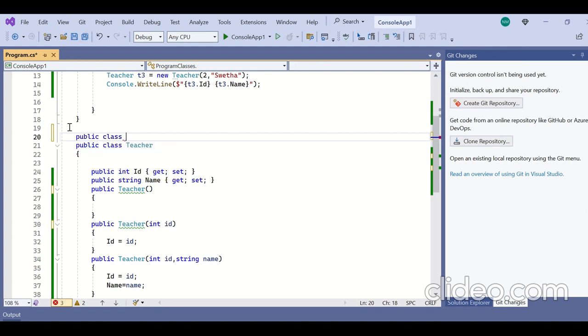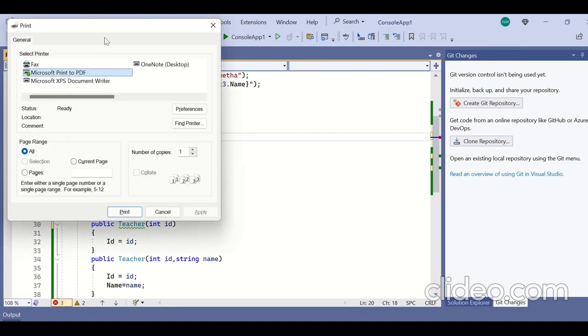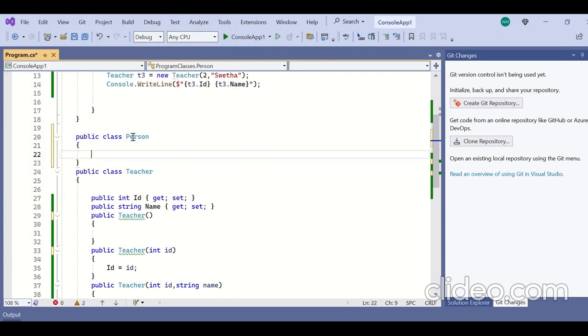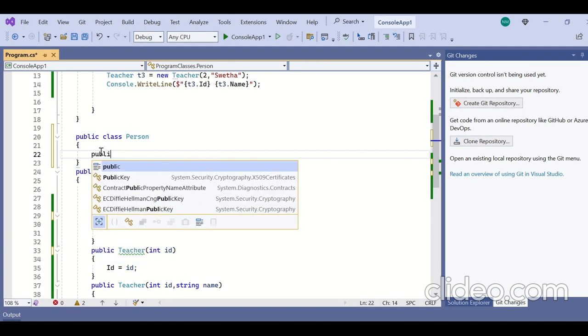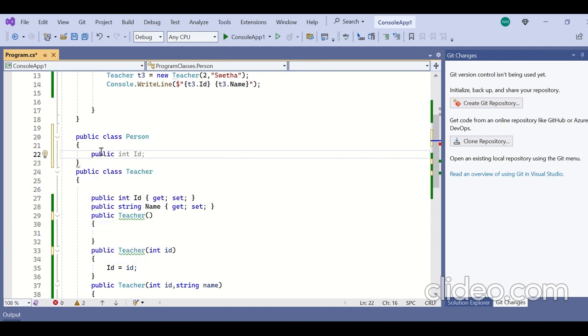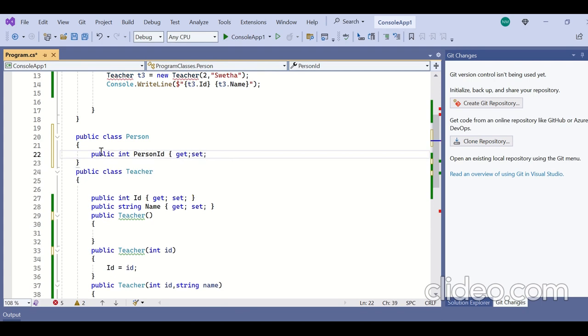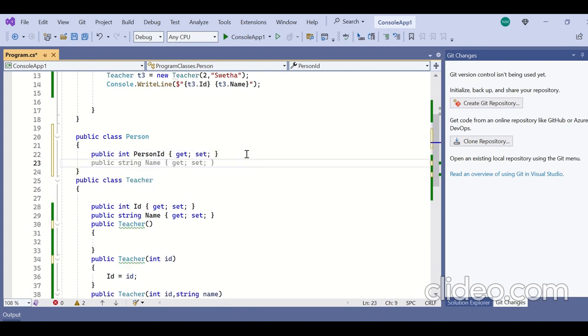If I create a class called person, and I am creating a default parameterless person constructor.